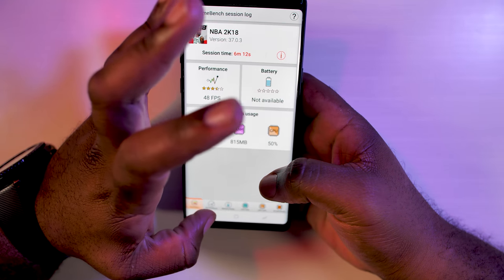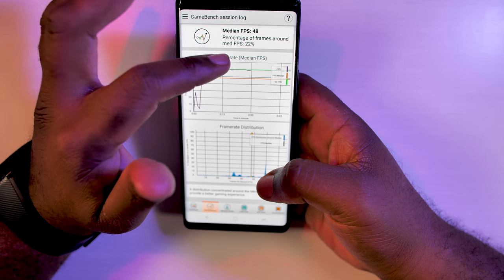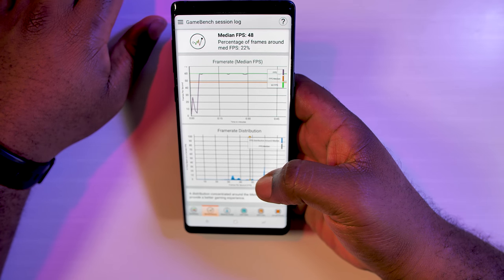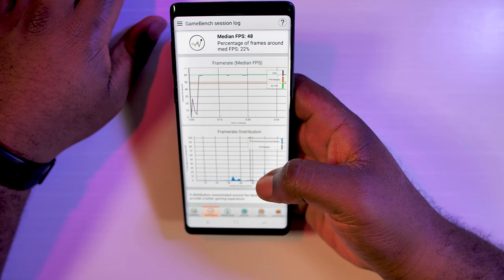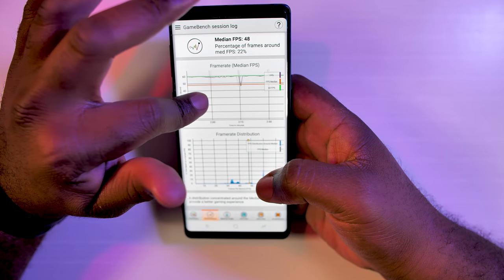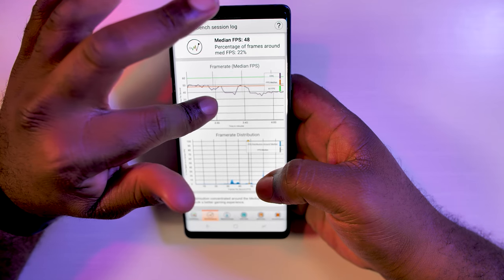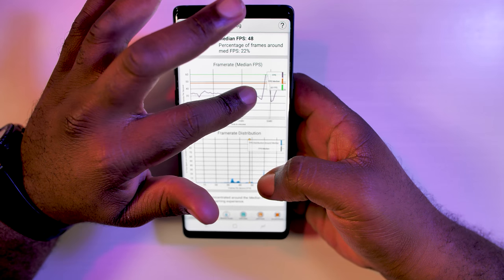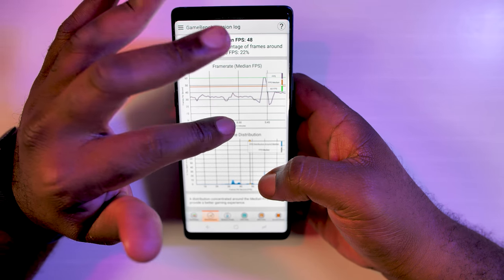So let's go ahead and go to performance. 22% frames per second stability. I'm gonna tell you, that's awful. That is a failing grade. That is horrible. Look at this, all across the board. Ripples, drops, dips, just terrible. This is terrible for 2K. 2K is not a game you wanna play without it being stable. I'm just gonna be real with y'all.